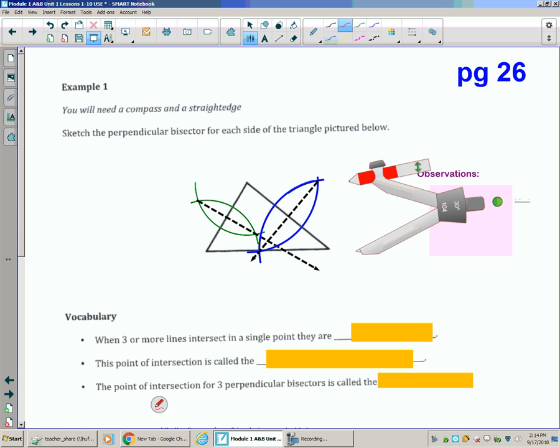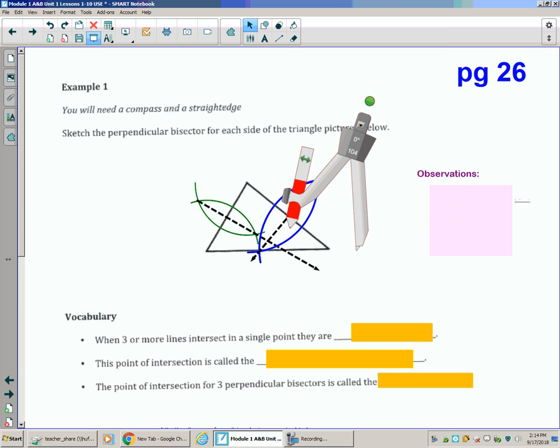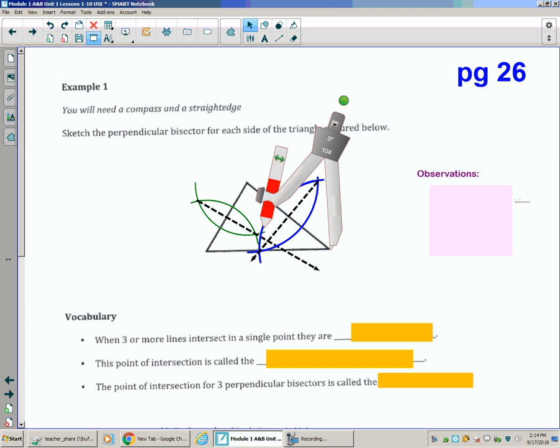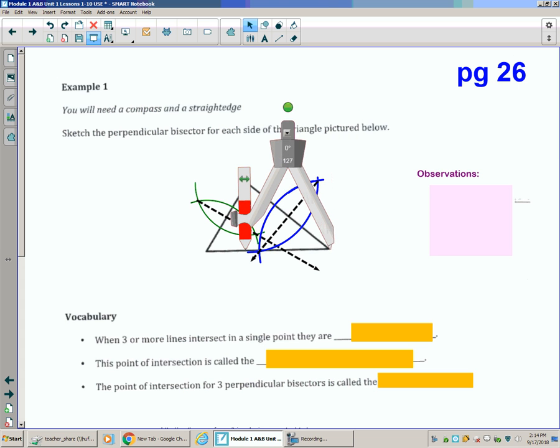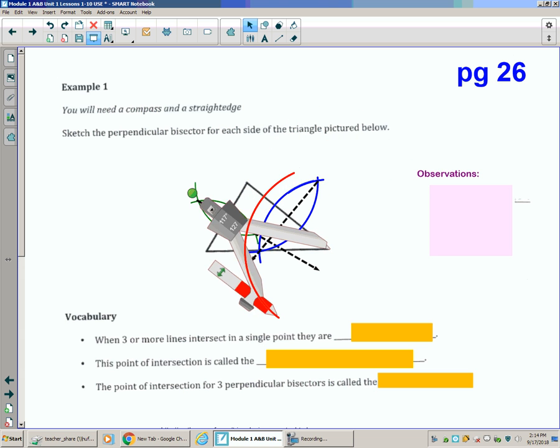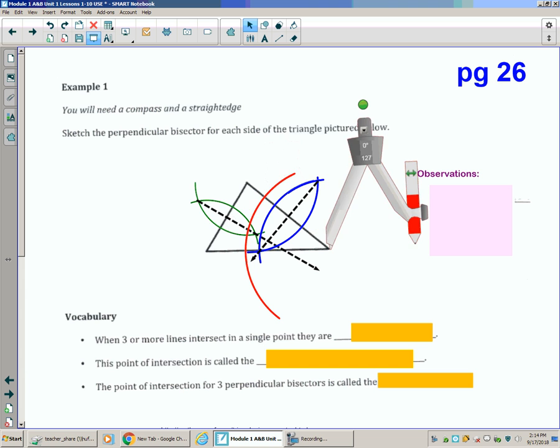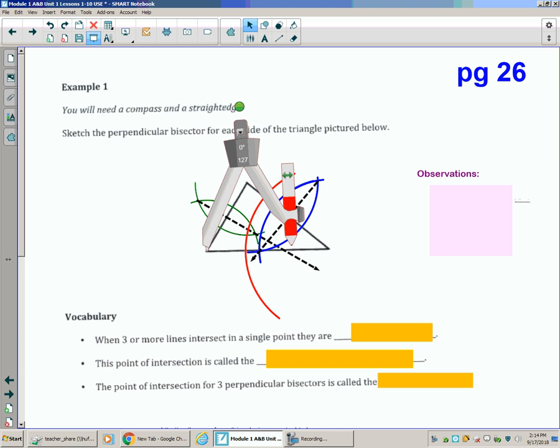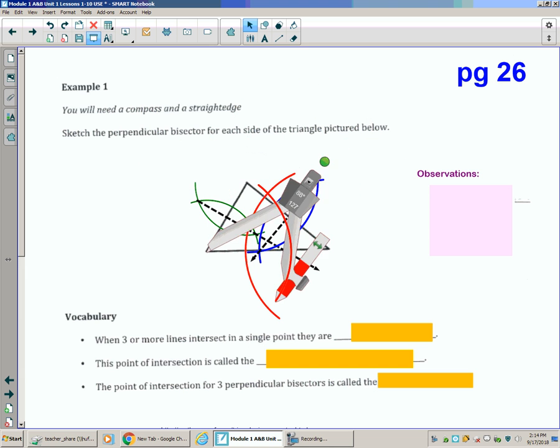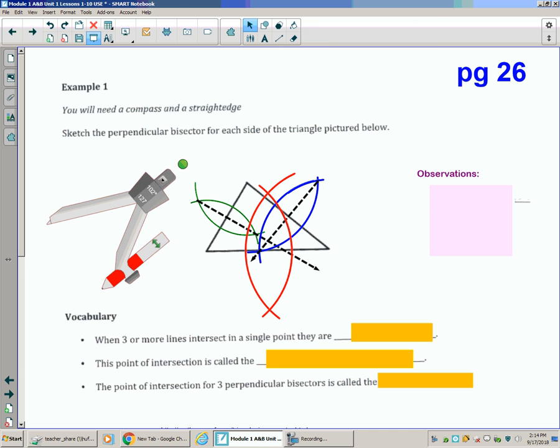If I quickly do that third one, they're all going to intersect at the same point, and we will give that point a name in a minute. So big half circle on the bottom coming from the right side. Same exact half or semicircle coming from the left side. And where those two guys cross, we see that point right in the middle there, this what's going to be a bright purple point. That point is called the circumcenter.